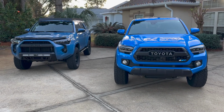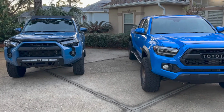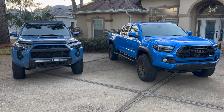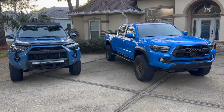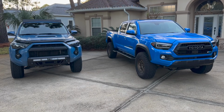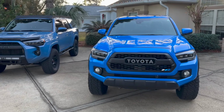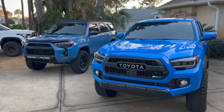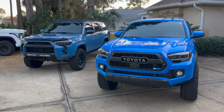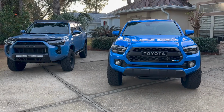If you're shopping them for an off-road vehicle, if you're curious about aftermarket parts, well, as you can see on both of them, they're done up pretty decently. So rock sliders for everything, aftermarket headlights for everything, different wheels that fit, lift kits, bumpers, anything you could really think. The whole Toyota overland, off-road, third-party accessories are fine. They are fine with any Toyota vehicle you do, whether it's a 4Runner, Tacoma, Tundra. Toyotas are the first vehicles to the scene for aftermarket companies to really put their R&D into, because they know that us enthusiasts and owners take these vehicles out and we want to off-road them. So if you're worried about accessories, well, don't worry about which one you go with, because both are pretty catered to by aftermarket companies.